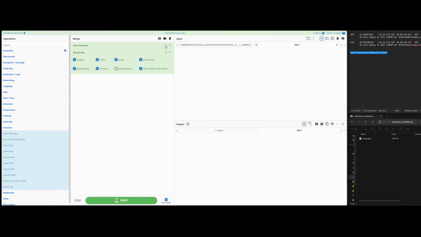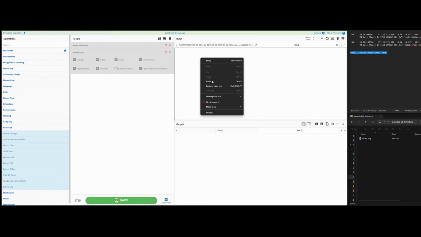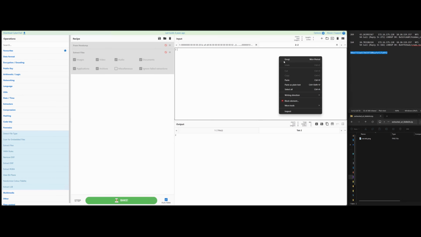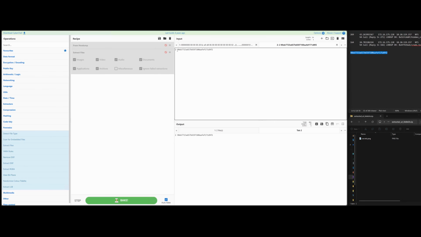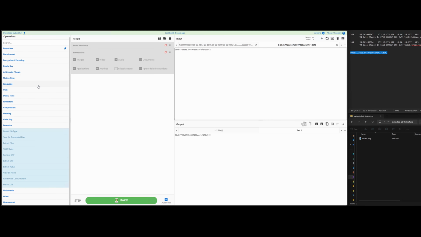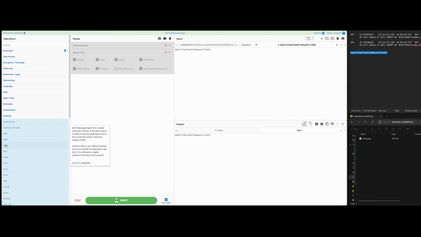Can we turn them off? Paste that in. No? Try that again. Copy. Paste that in. So, in theory, if it's an MD5, can we just put... how do you reverse an MD5 then?